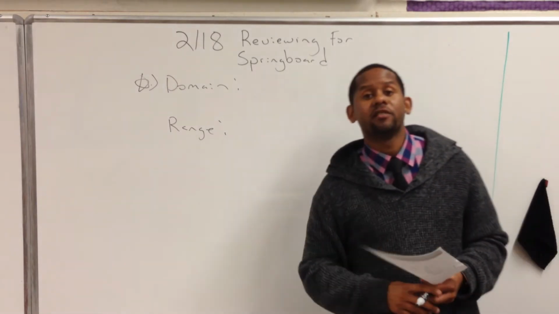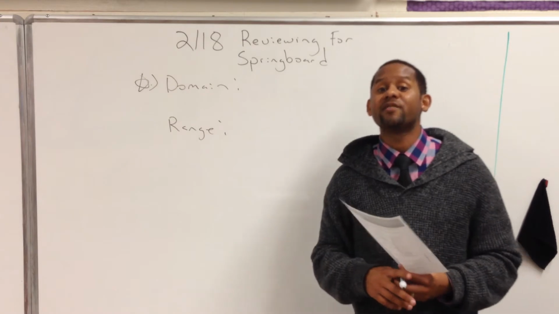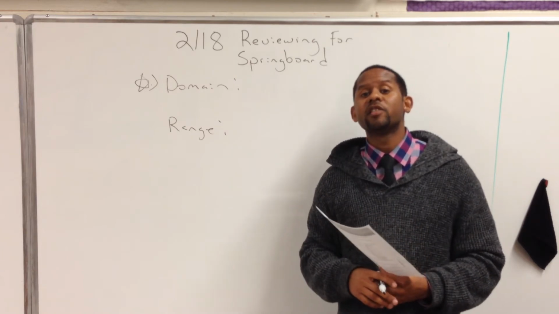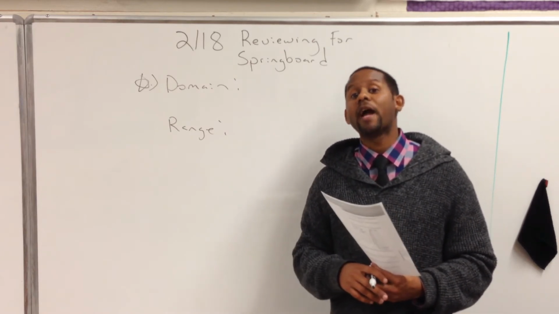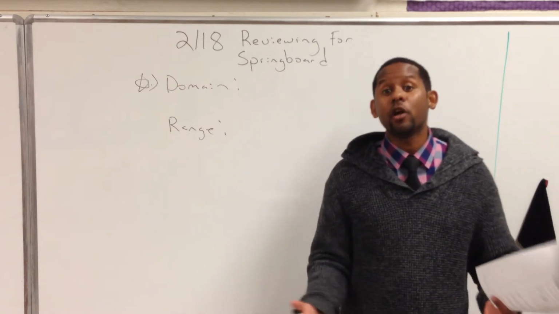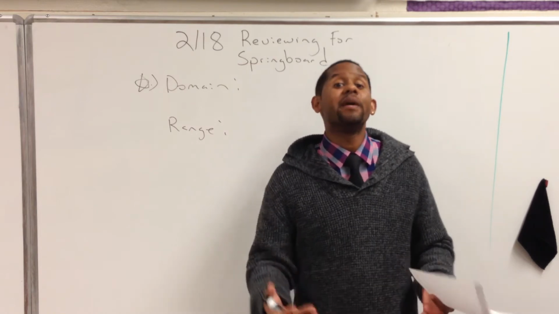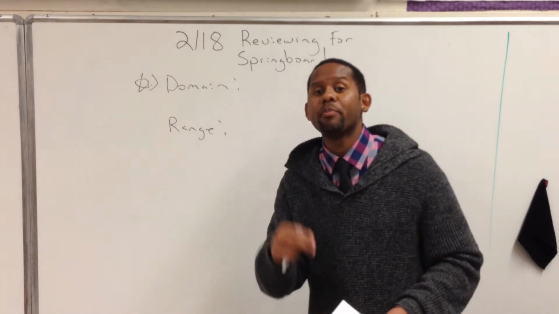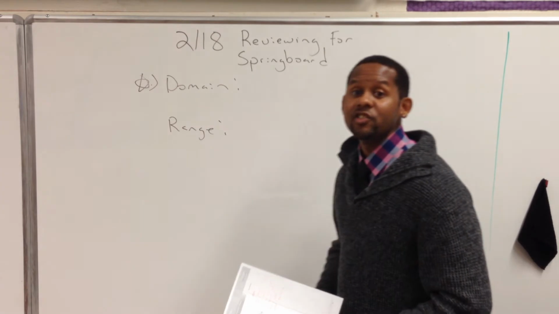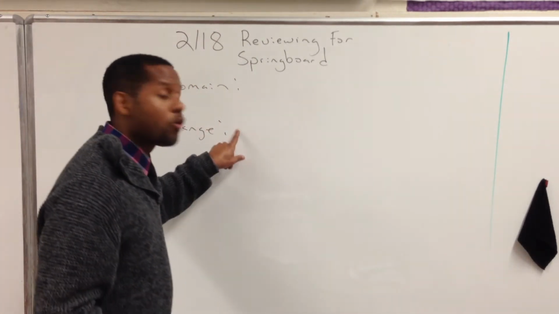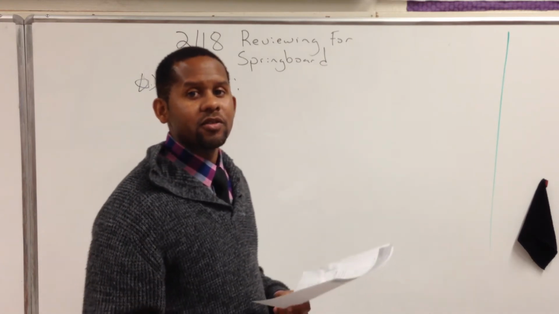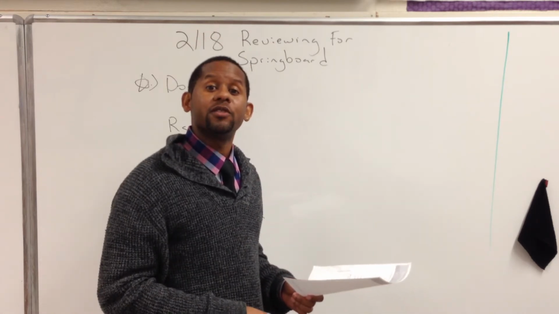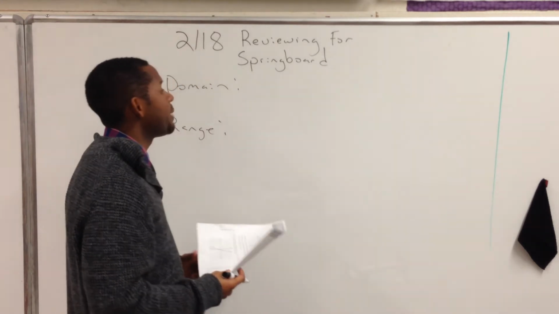Domain is basically a collection. So you can write this down. It's a collection of all the x values in your graph. All of it that goes left to right, because that's where the x-axis goes, left to right. So it's a collection of all the x values in a graph, or on a table, or in a chart, or in a mapping, or all the inputs, the x values. Range is a collection of all the y values in a graph, a map, or a table. In other words, going up and down. What are all those values that are possible? So there's your definition for domain and range, okay?